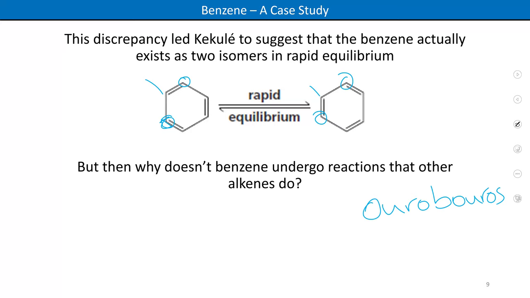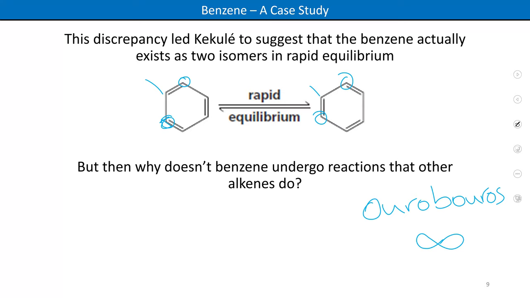Which is a fascinating bit of mythology, because pretty much every culture has some form of the snake that eats its own tail as a symbol for infinity. And that's actually where the Greek version of that tale is where we get our symbol for infinity. It makes sense why that would be widespread, right? Every culture has some understanding of what a circle is and that you can't pick a beginning and end of a circle. It kind of goes forever. But for whatever reason, Kekulé was reading Egyptian mythology and he came up with the idea that these electrons are chasing each other around like the Ouroboros trying to eat its own tail.